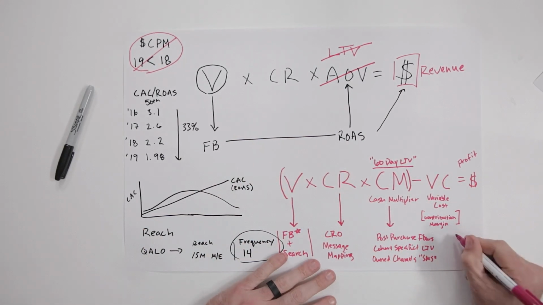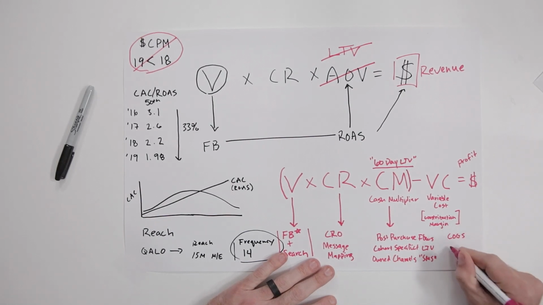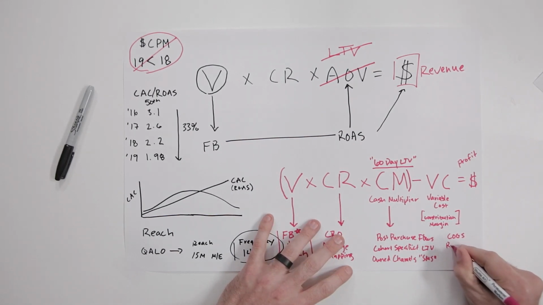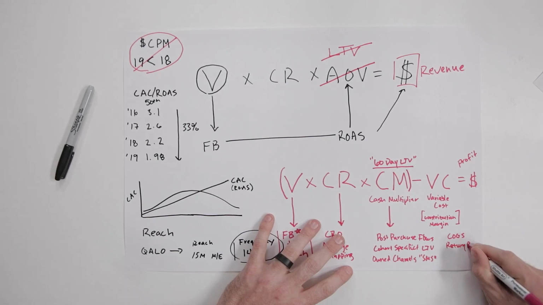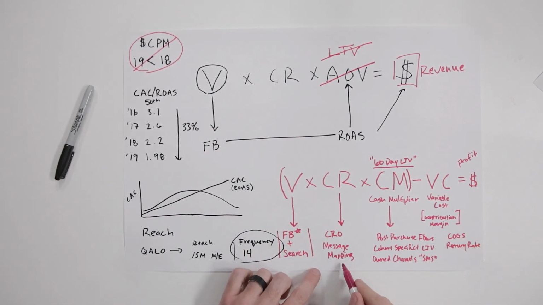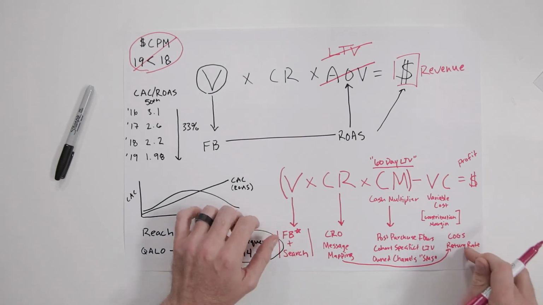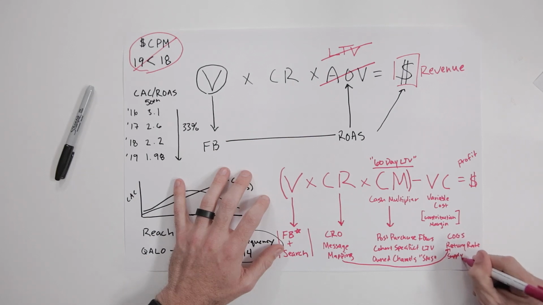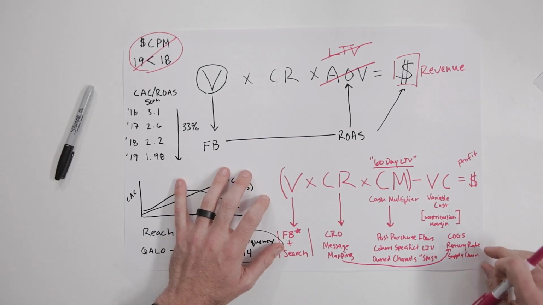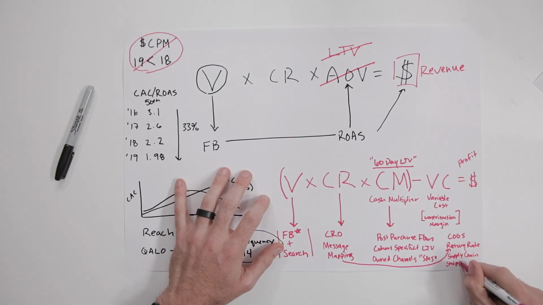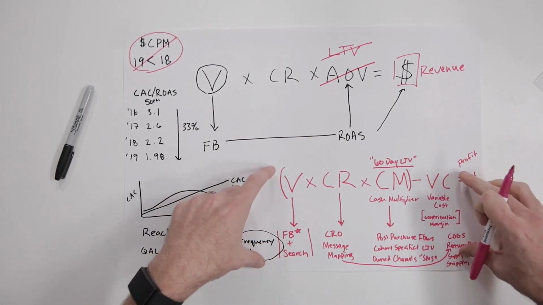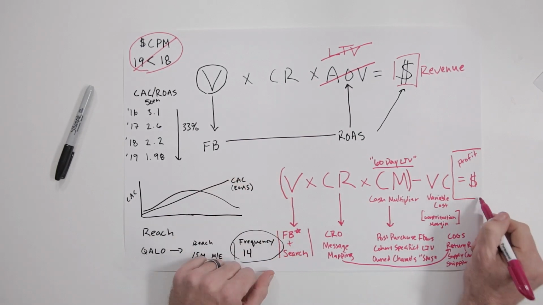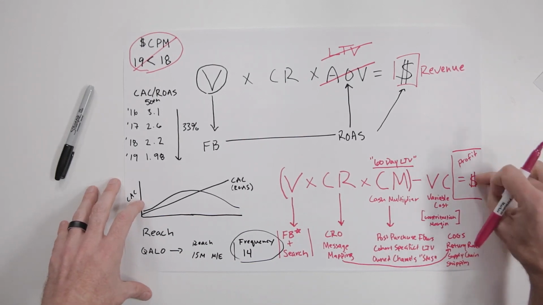And then how do we begin to think about our COGS and improving the cost of production of our products becomes critically important. How do we think about return rate? How do we look at why our products are possibly being returned? And how do we, in our message mapping, ensure that we're answering questions that may help reduce our return rate? We're going to examine supply chain, and we're going to ensure that our fulfillment fees and our shipping costs aren't exorbitant. And examining every piece of this equation is going to be the thing at the end of the day that is going to drive what our customers have an insatiable appetite for in this year, and that is profit.